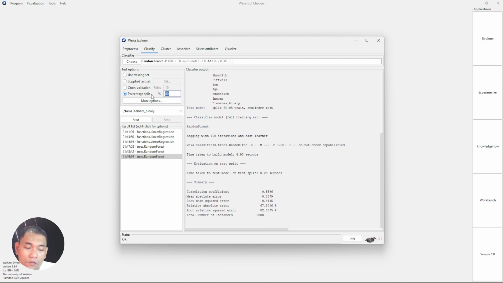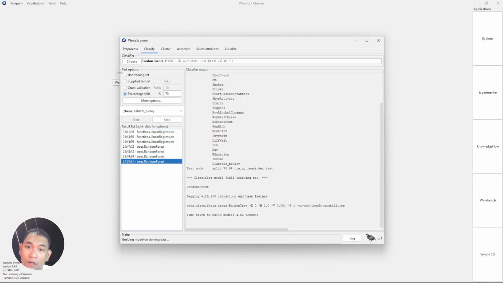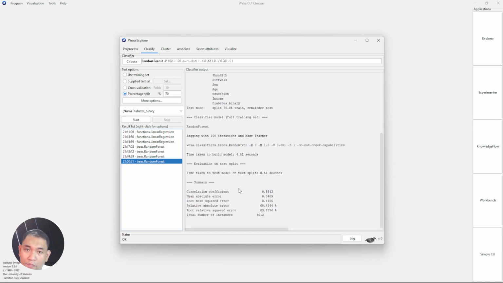And if we try to adjust the training data set, for our basic machine learning, we can have these default settings. Okay, so we are waiting for it to be finished. Okay, it is a correlation coefficient of 0.5542.